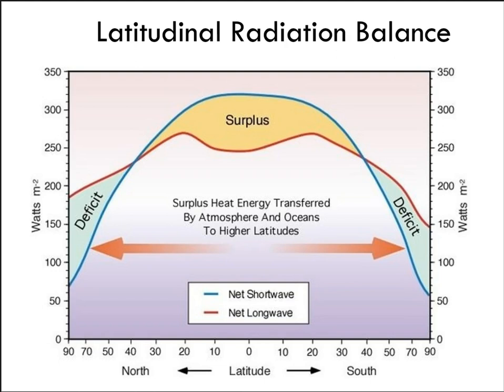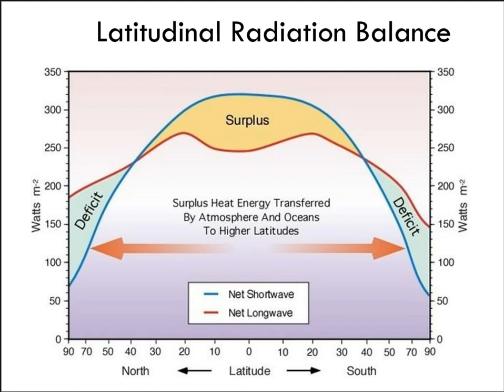This figure illustrates the annual values of net shortwave and net longwave radiation from the South Pole to the North Pole. On closer examination of this graph, one notes that the lines representing incoming and outgoing radiation do not have the same values. For example, from 0 to 30 degrees latitude north and south, incoming solar radiation exceeds outgoing terrestrial radiation and a surplus of energy exists. The reverse holds true from 30 to 90 degrees latitude north and south, and these regions have a deficit of energy.